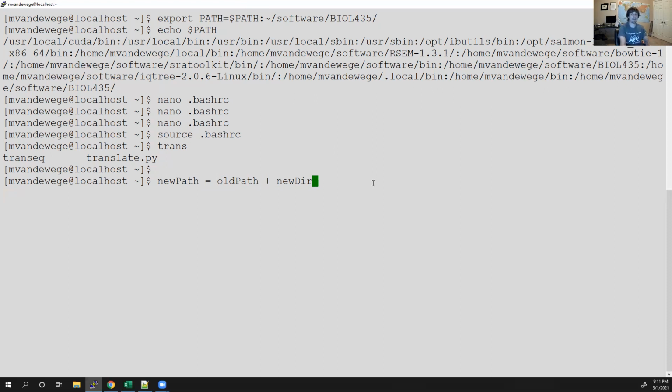Especially if we're on a big server where we don't have access or availability to install software globally for everybody, right? If I'm at Texas Tech, or Mississippi State, or anywhere that has a giant server or computer cluster that hundreds of people use, you can't edit anything in user local bin.